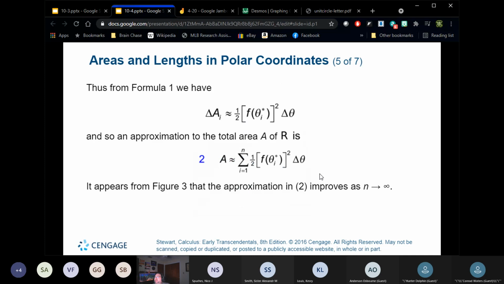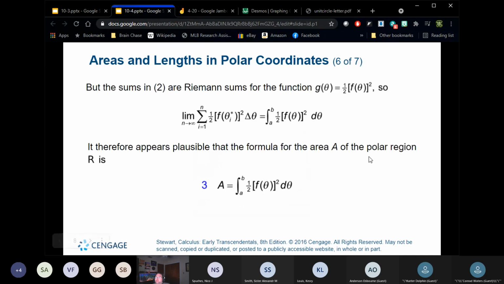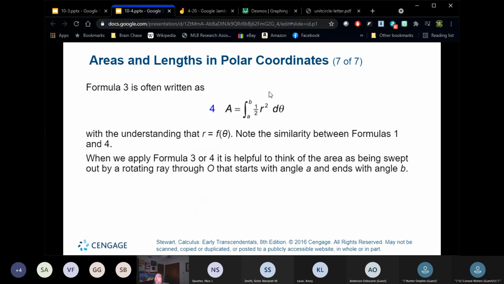So all the hopey tall stuff, that is the formula for it. Notice it's very similar to what we just did. It's 1/2 the radius squared, times d theta. It's going to be in terms of theta at that point, and the 1/2 will just come out in front. The a to the b should be in terms of thetas because those are going to be the angles that you're starting at and stopping at.